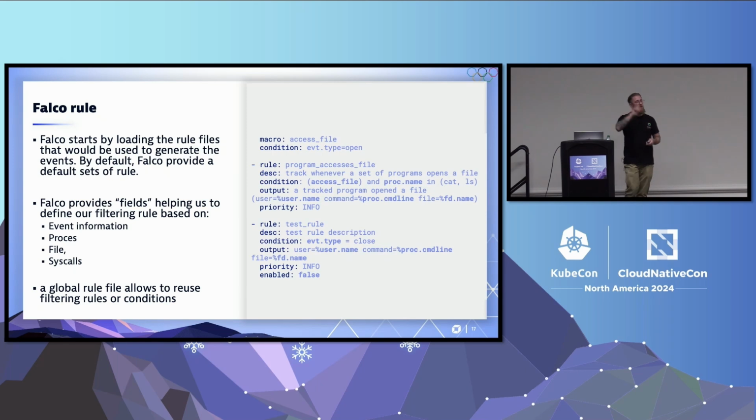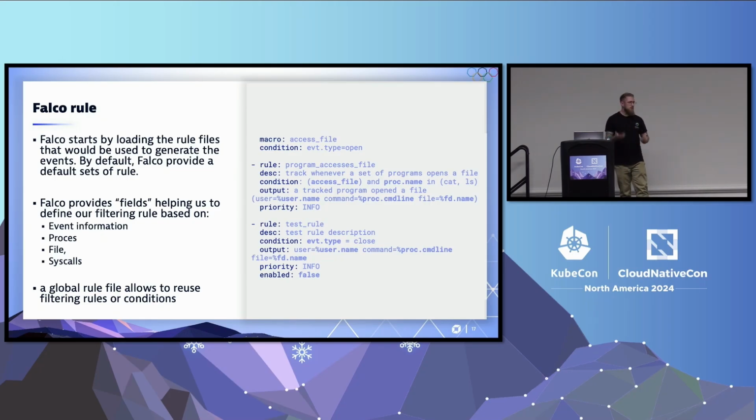But it has a major advantage: because it's a common rule file, you can reuse filters. Usually you always have the same type of filter, say this process with this file system. Because it's the same, you can create macros and reuse existing conditions. That's, I think, quite smart. So you don't have to repeat the same rules on and on and on.